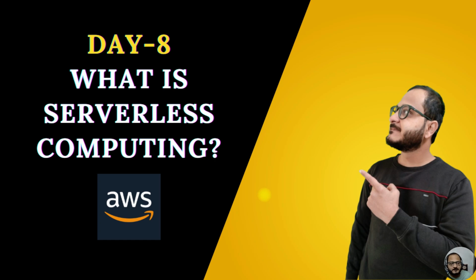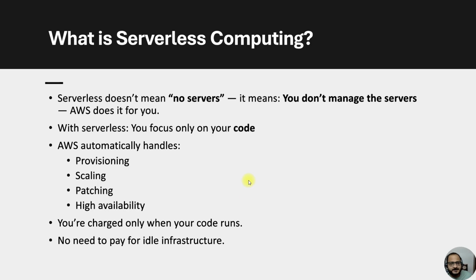In day 8 of the AWS series, today we are going to discuss what serverless computing is. So let's understand: what is serverless computing? Serverless does not mean no servers. It means you are not going to manage any servers, but in the background AWS is going to manage the servers for you. If you are using serverless computing, you are just focusing on your code. You don't need to worry about anything.